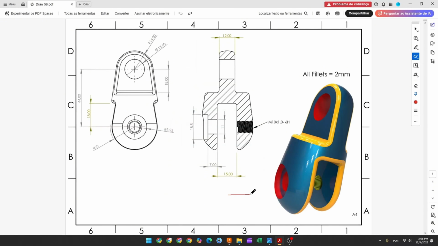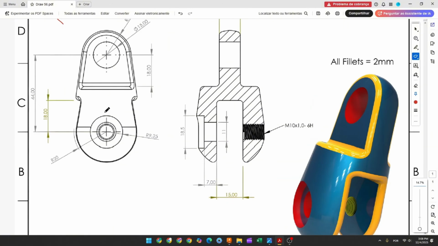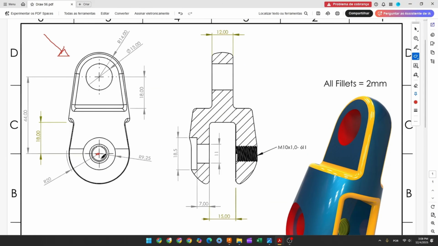The first step to create this part, we will select the front plane and make this sketch. And here will be the midpoint. The first thing that we'll make, we'll create a line here in the center with 78 millimeters, okay? Then we will create this arc with 20 millimeters of radius and create this arc here with 40 millimeters of radius and create a line here, and this line must be tangent with both arcs, okay?